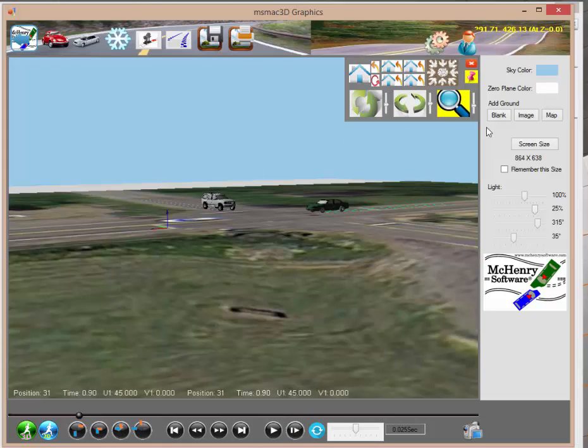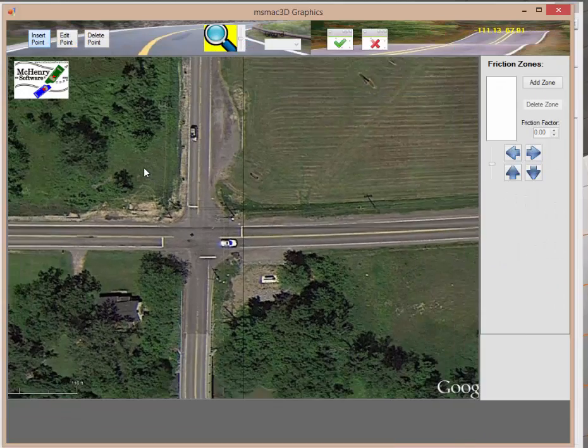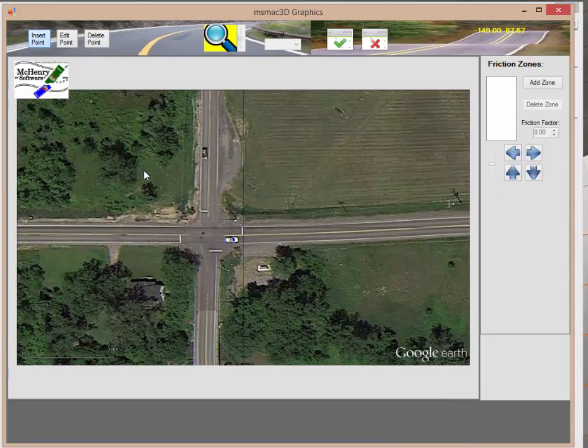Now what we want to do is, up in the upper left corner, there's a friction zone icon. We click on that, and it brings in an overhead view. For this one, we're going to do an overall coefficient of friction, put in a few friction patches for each vehicle, and then put in a common area for both vehicles to run through. And we'll show you how you determine what the coefficient of friction under each wheel is so that you can verify that it's working properly.